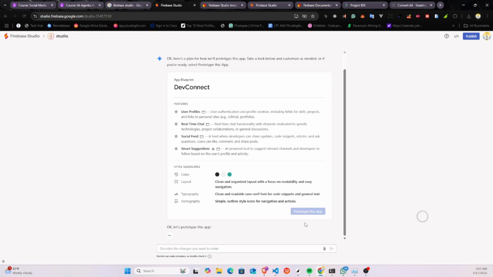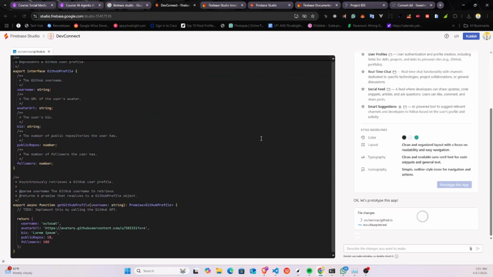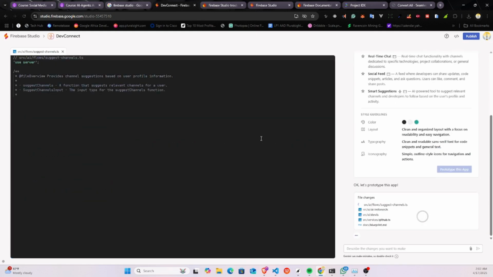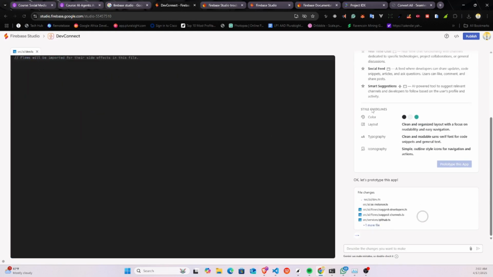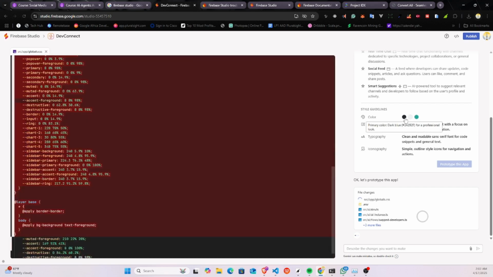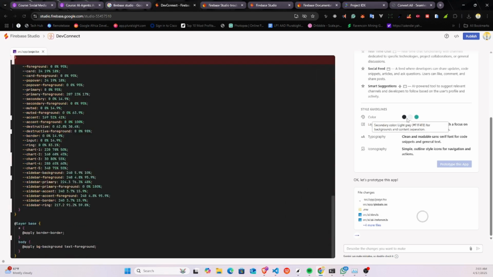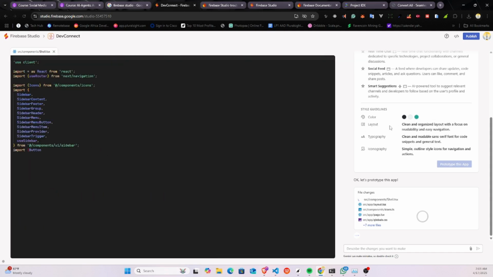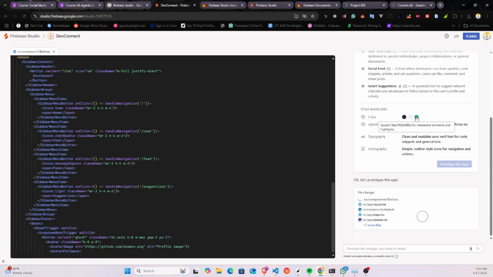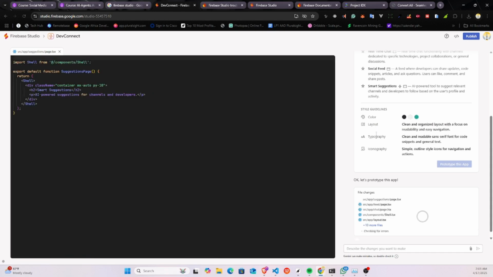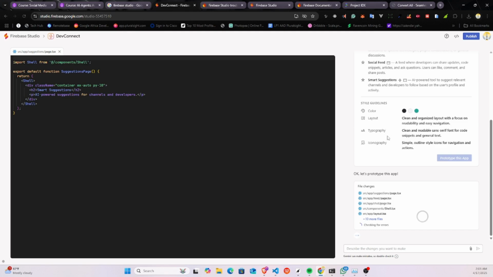So if you are still doubting AI capability, I think you're a bit late already, because AI is taking over. You can see here also a style guide. It also generated a style guide, which is beautiful. If you've worked in a team before, this is the job of the UI/UX. They're supposed to provide you with a style guide. You can even see the layout, the typography, and the iconography, which is beautiful.